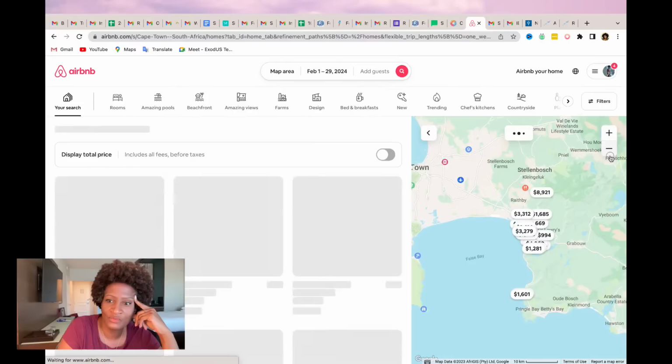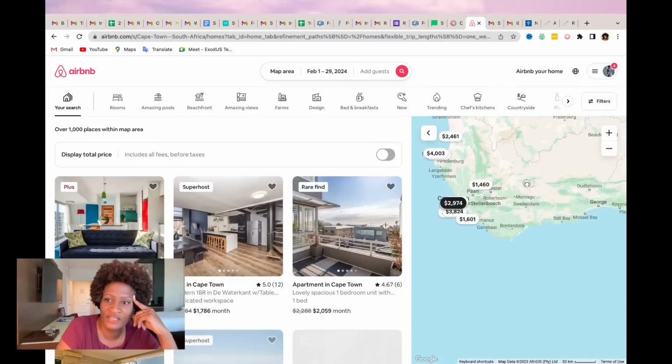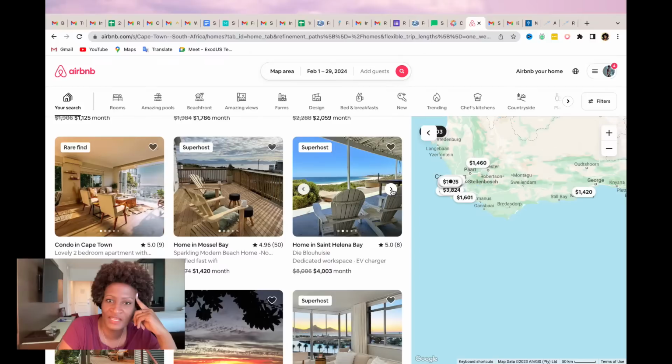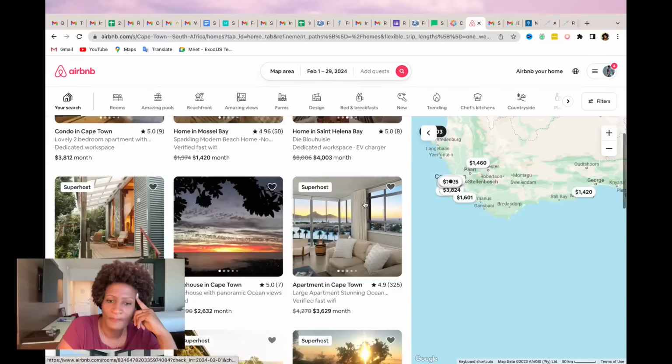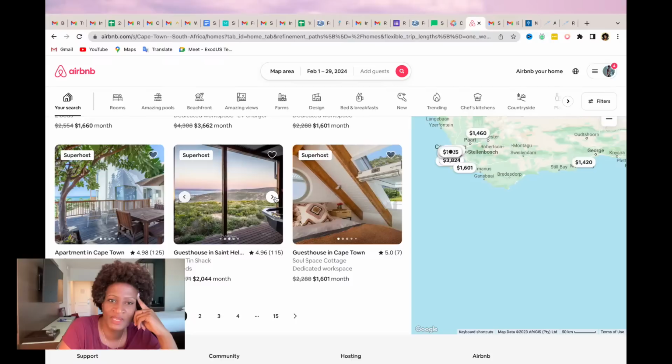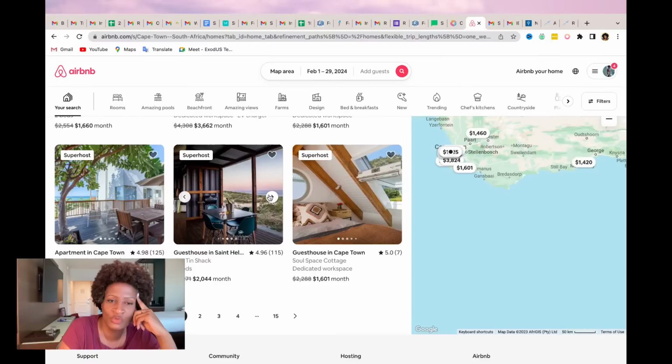What I want to do is include some safari stays. Let's see. How do we do that? Do we need to do a separate search for safari time? Maybe. St. Helena Bay is north of Cape Town. Look at that beautiful view, $4,000 per month. Anyway, y'all know how to use Airbnb, I think. I don't know St. Helena Bay, but these Airbnbs there make it seem like it's a beautiful place. Look at that view. Okay, these are three beds, so probably two bedroom, but three beds.